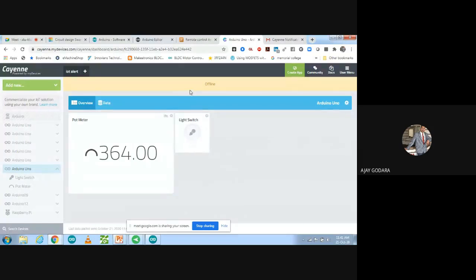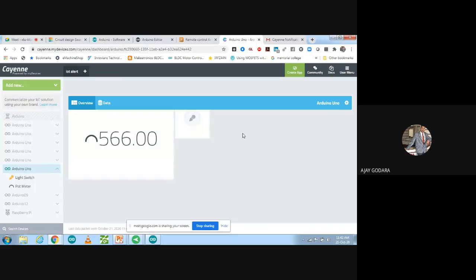Now it is disconnected and again it will get connected, and after that you will be able to control your appliance. Let's see how you can do it. Now it is online again. Now I can control it using this button. I will be able to control my appliance on pin 12.